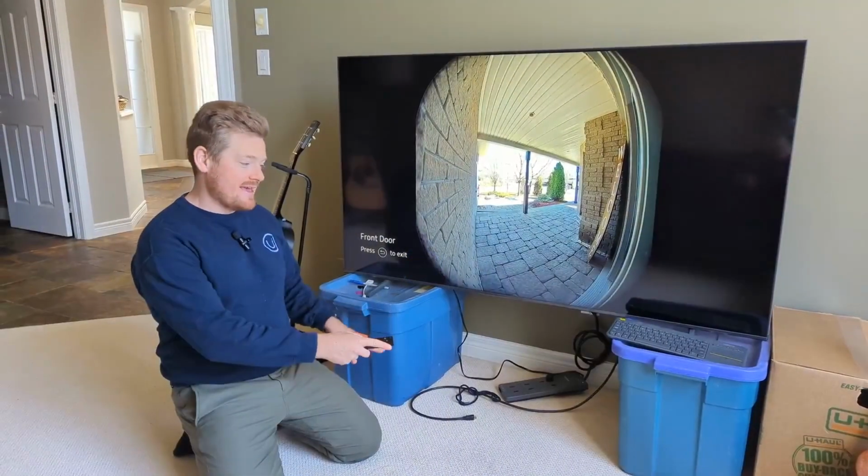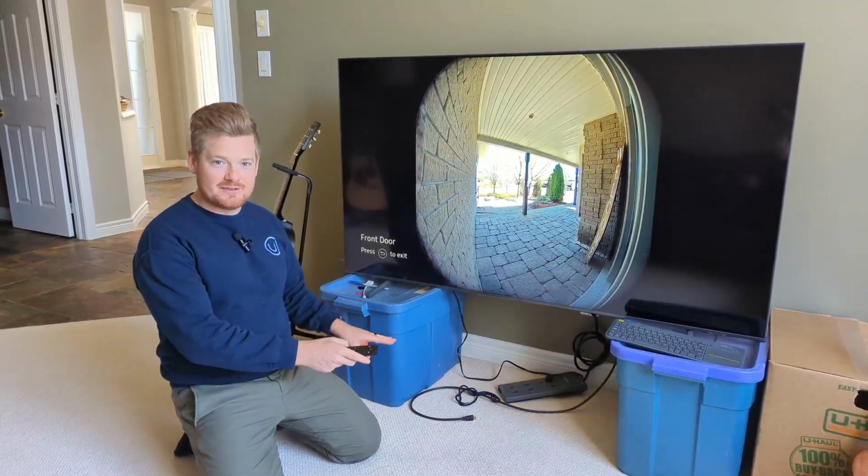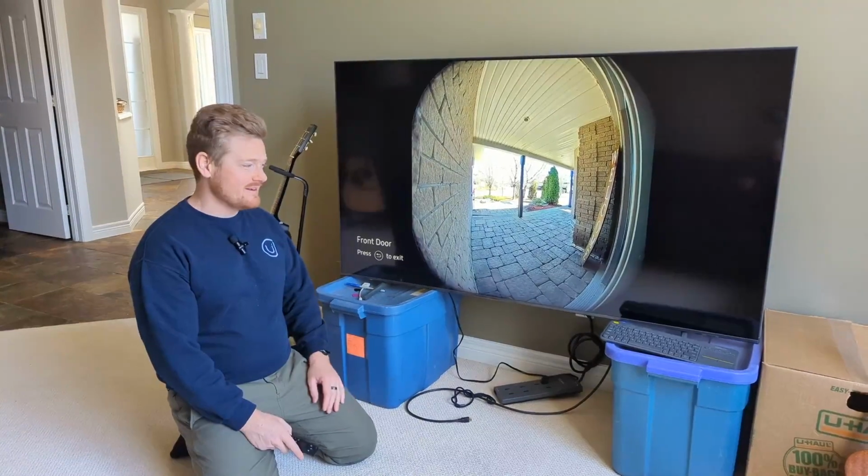I just want to show you guys my epic credenza. You know, these two totes are really holding things together here.